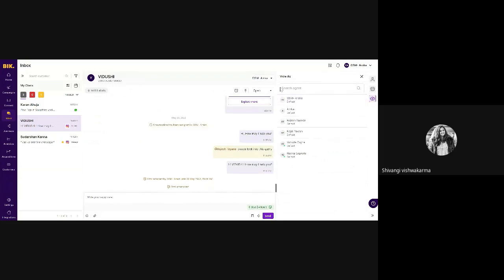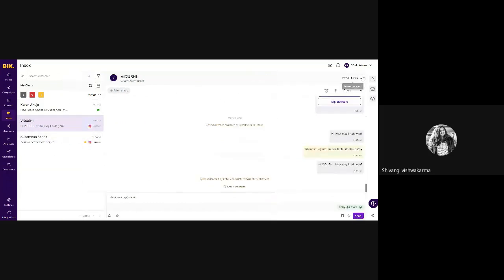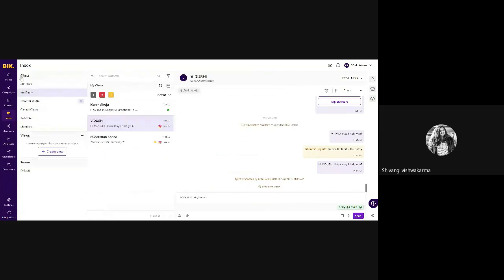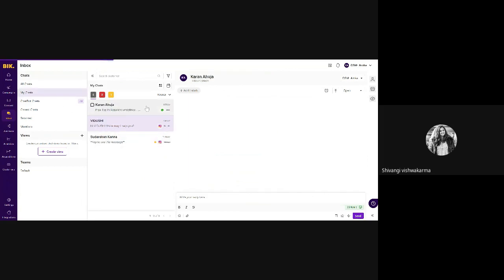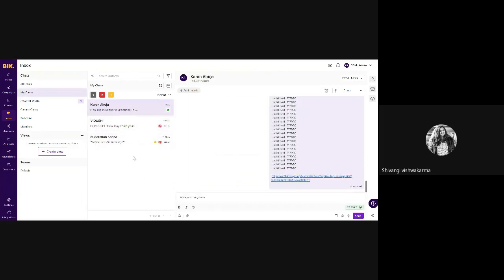So this was all about the right panel that we have. This is something like a view as option to see the chats and the complete CRM from another perspective. And on the left hand side, we have these options: all chats, my chats, chatbot chats, closed chats, snoozed, and mentions. As I said, any chat coming initially will go to chatbot chats. If it is assigned to you, it will go under my chats, where you will see all the chats assigned to you. These three are currently assigned to me.